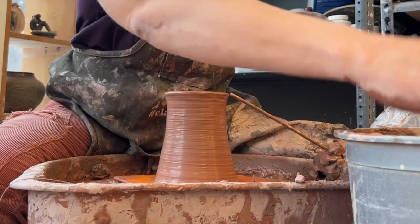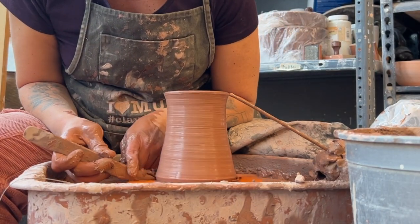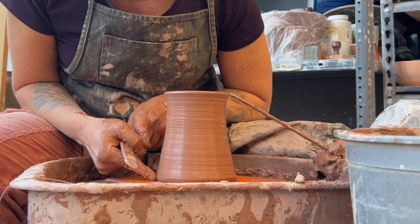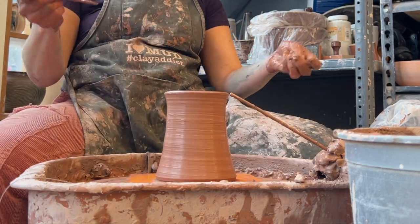Look for my wood tool. Organization is probably one of the best skills and talents you can have when you make pottery. I don't have it, so.